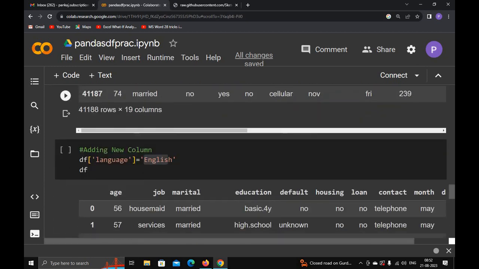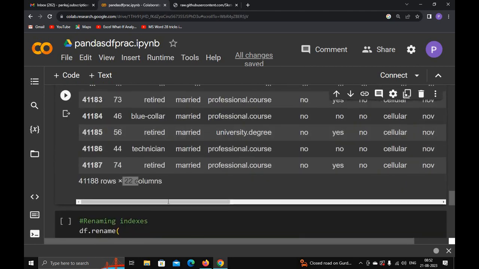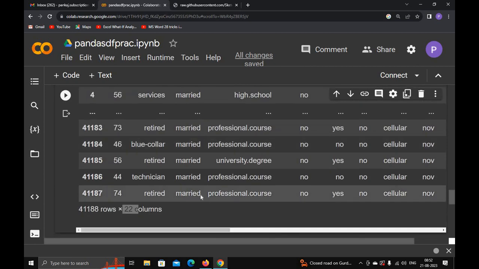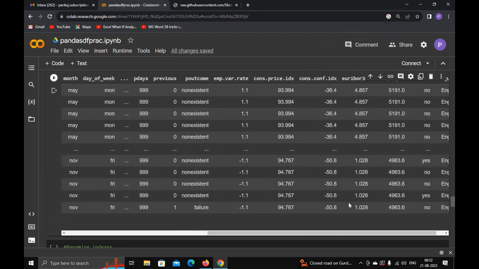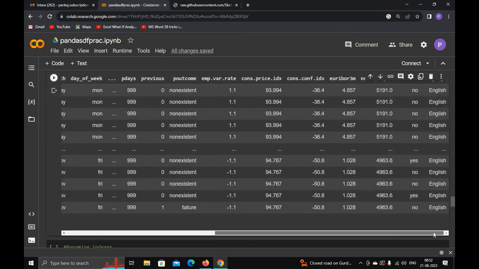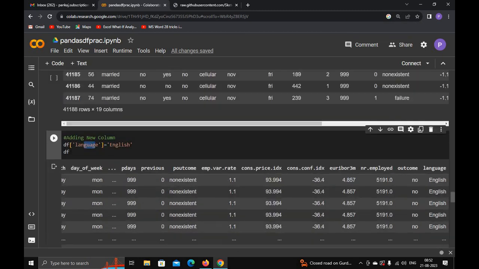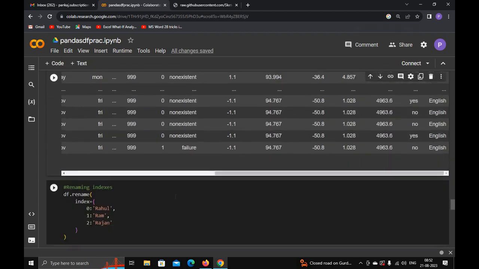Now I have added one new column, language English, and now I have 22 columns. Let me show you the values. You can see the last column is language English. So I have added this column to my data set. Very simple.